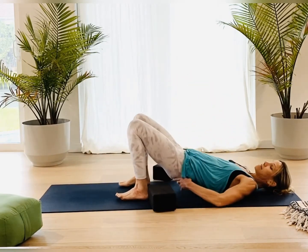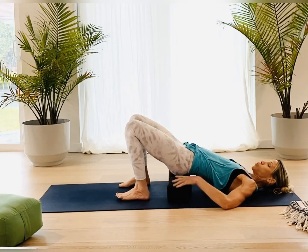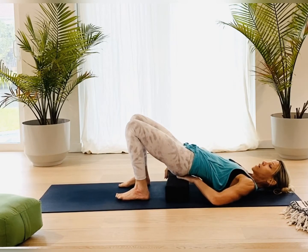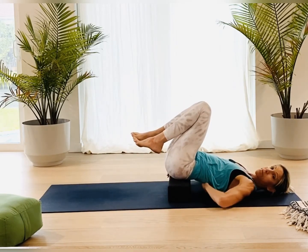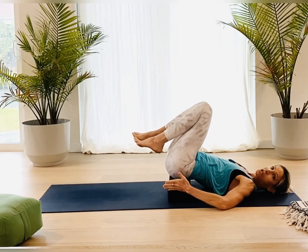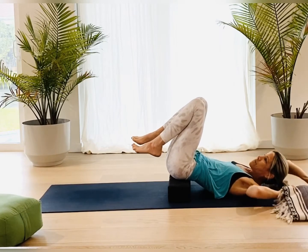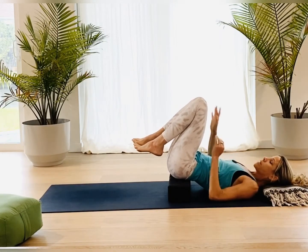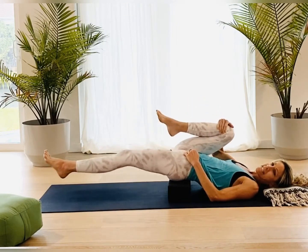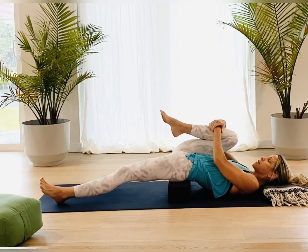You're gonna notice as I lift up, I'm gonna make sure that the block comes right at the base of my tailbone. So when I come up, no part of my spine is actually touching the blocks. Now I'm gonna hold on, and actually I'm gonna take my blanket because that's gonna be most comfortable. So I'm gonna grab onto the right leg, and I'm gonna extend the left leg. And I'm gonna hold on to the right leg.